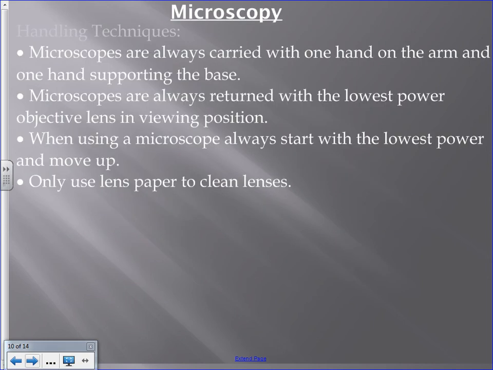Now, tomorrow, because we're going to run out of time pretty quick, we'll talk about microscopy. I'll show you the microscope, and then we'll move on to cells and things like that. Thursday and Friday, you'll have a sub in here. Mrs. Repke, I think, is going to be my sub. On those days, you will be watching podcasts of the lessons that I would have taught right here. Please pay very close attention to those, because the next week you'll have quizzes on what was on them. On Monday, obviously, we're going to start the microscopy lab. So that's what's coming up for you. We'll get as much done tomorrow as we can.